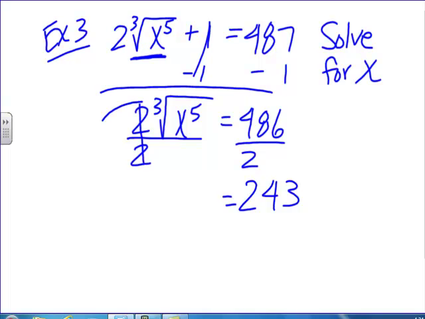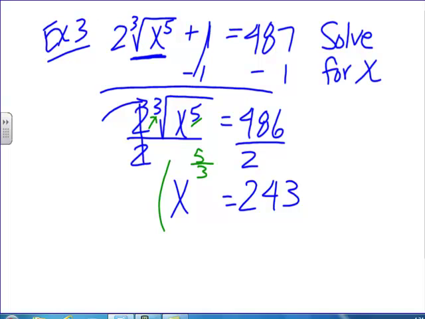Now, there are actually a couple of different approaches at this point. One option is, if this is a cube root, and I want to free that x to the 5th, I could raise it to the 3rd power, similar to when we have a square root, we square it. But since we're thinking about exponents, I'm going to review this whole concept of power and root. If I want to get this out of radical form, I can do that. This is the power. Power goes on top. This is the root. Just like tree roots, it goes on the bottom.